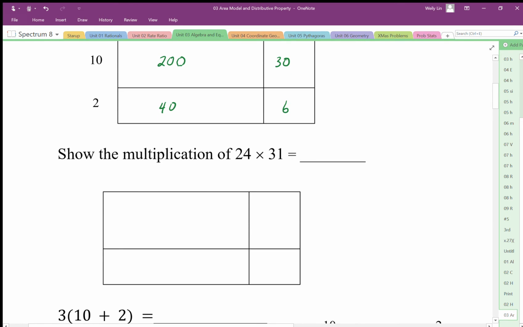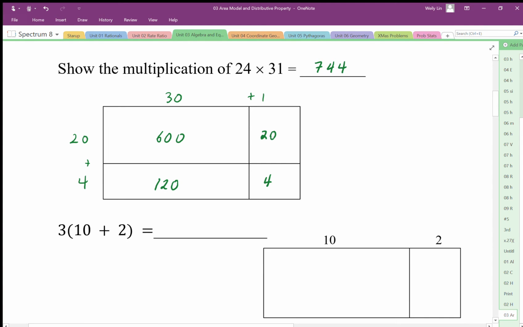So here, 31 times 24, I can decompose this into 30 plus 1. Typically we break it into tens and ones because it tends to be easier, but we can break it any way we want because the length is going to be conserved. That means the area is going to be conserved. So here I'm going to end up with 600. 4 groups of 30 is 120. 1 group of 20 is 20. And 4 times 1 is 4. So summing that all up, I get 744 is my total.